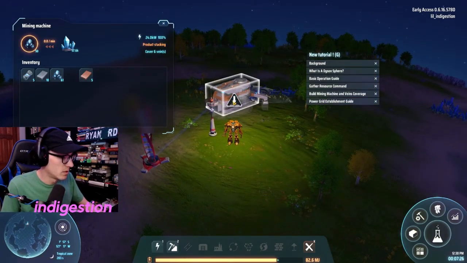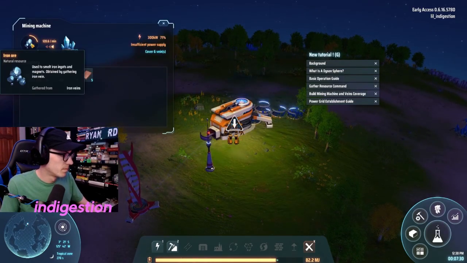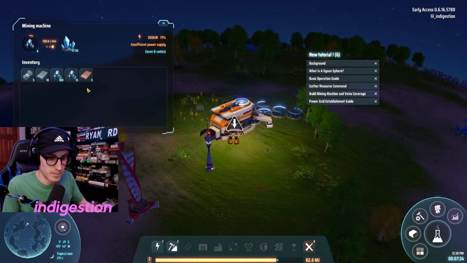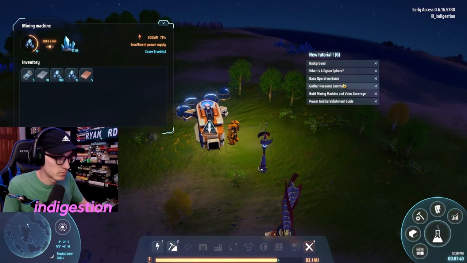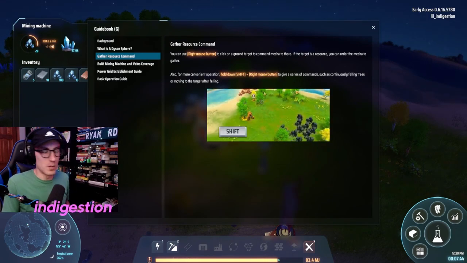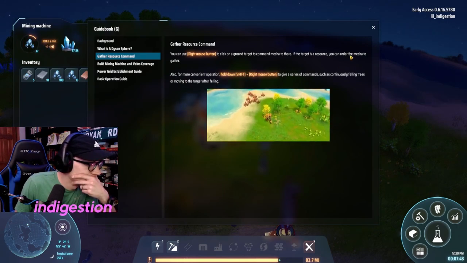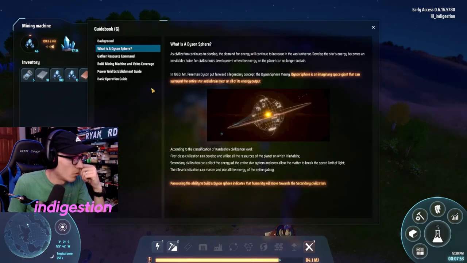Okay. So I could just keep coming up and just taking all that. But okay, so we have a couple things here. Let's see here. We did that one already. Okay. What is a Dyson Sphere?